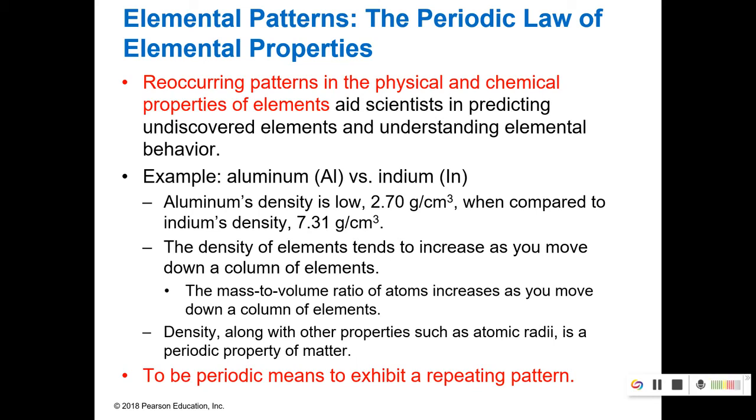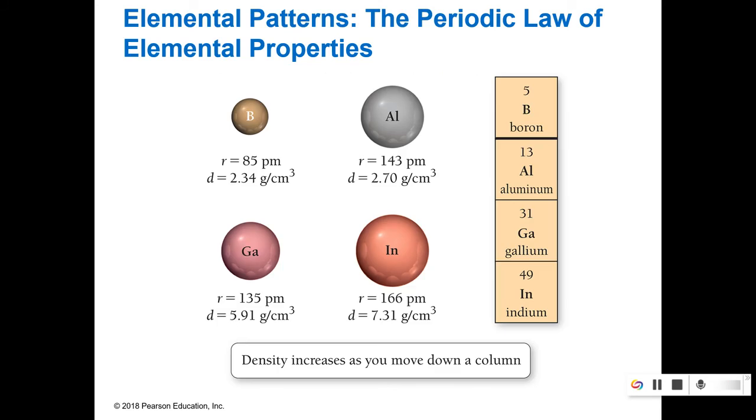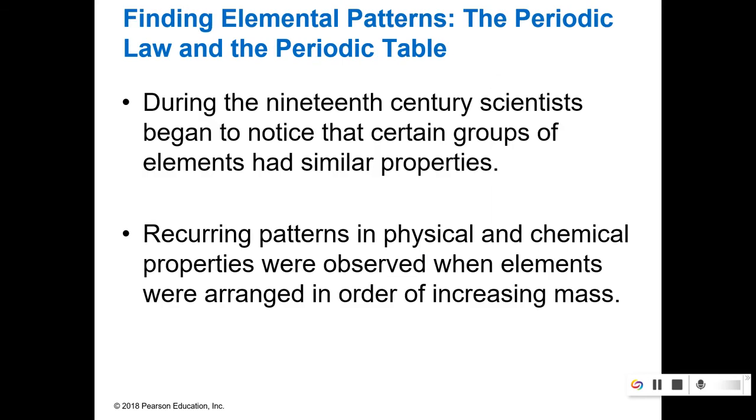Okay, but some common things about the periodic table. The periodic table is really a compiled list of elements that has these recurring patterns of both physical and chemical properties. And that's what periodic means. It just means a repeating pattern. And so here are some patterns in boron's group, which is element number 5. Okay, so as you notice, as you go down the column, radius increases, but really so does density. And we'll talk about that later on in this chapter, so the next video, but they all have patterns that kind of match that.